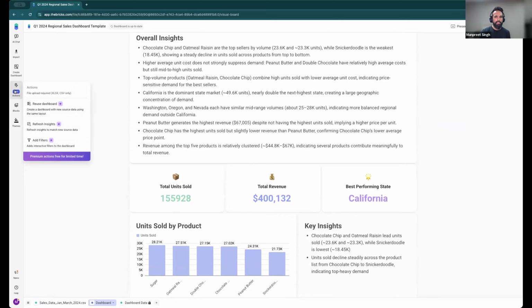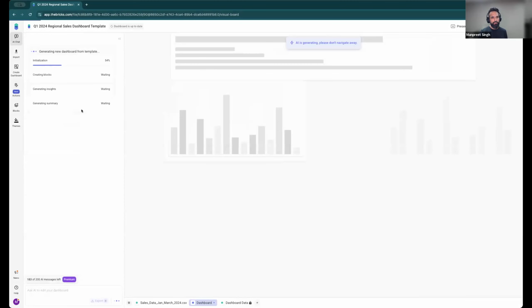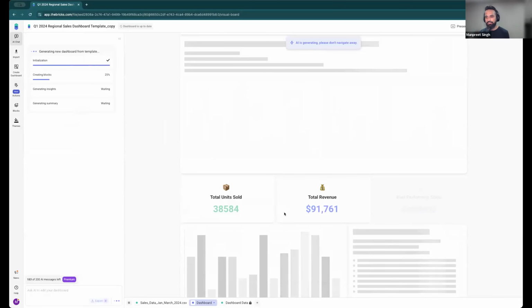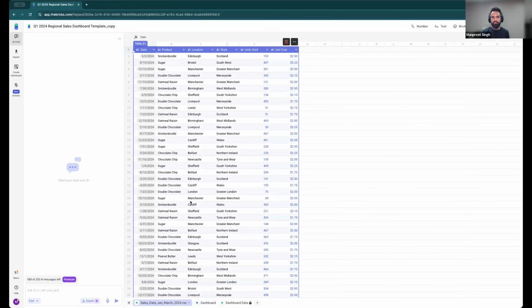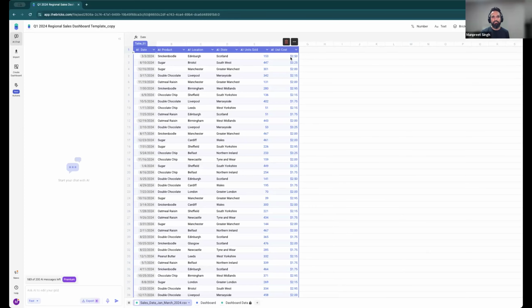So what I'll do, I'll click on actions, and while you are on the dashboard, click on the actions and click on the reuse dashboard button. If you click on the reuse dashboard button, you could select a file. I would provide a UK data file, and this is it. Still dollar. Maybe there is an issue. Oh, have I selected the wrong file? I might have selected the wrong file because the data is in dollar itself.